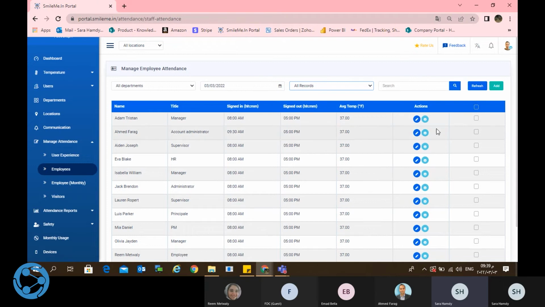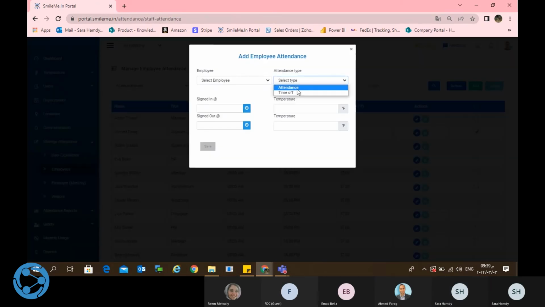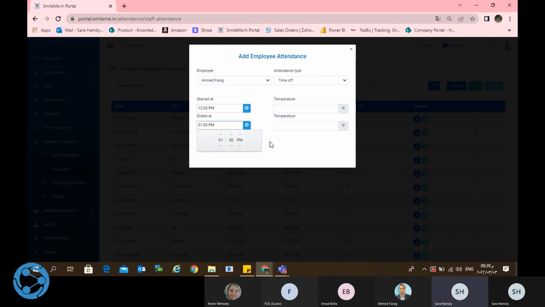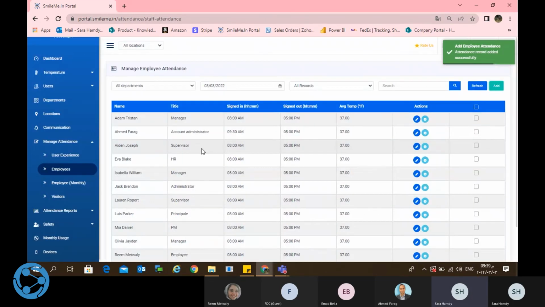I can say that Ahmed did so by adding a time off for him. He left from 12 and came back at 1 and save. Then this hour that Ahmed left the office is going to be recorded in his monthly or daily report.